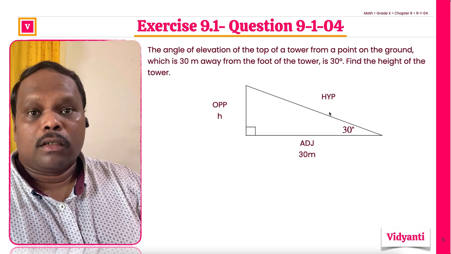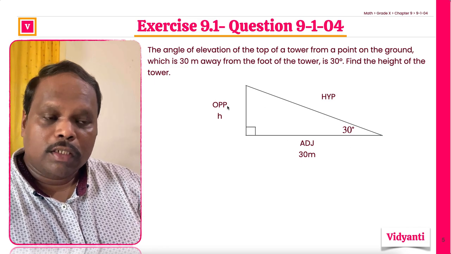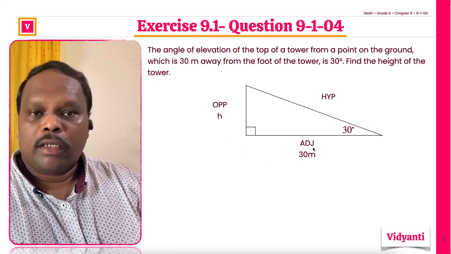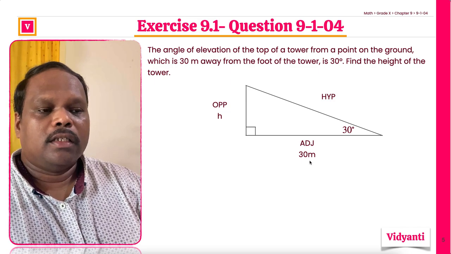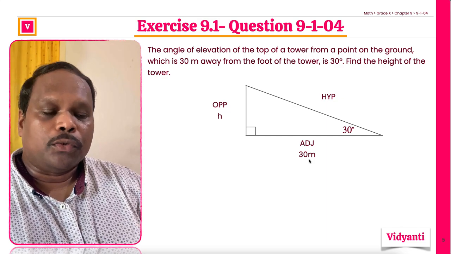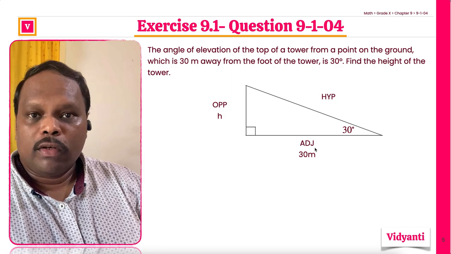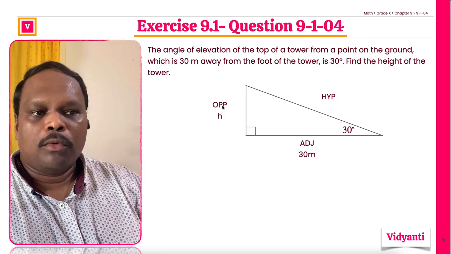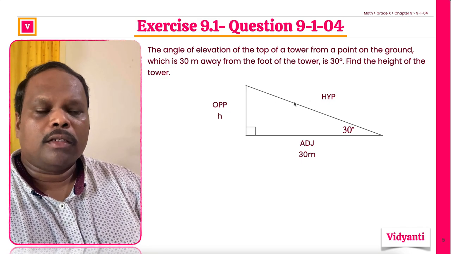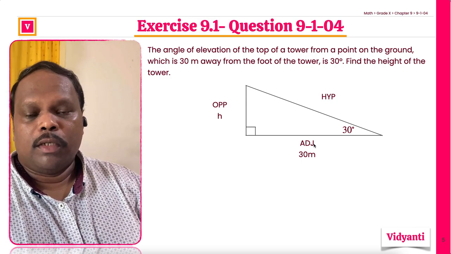Let's see what is given. In this case, for this 30 degrees, the side which is directly facing, opposite, is unknown, h. And the adjacent side, which is the last remaining side, is given as 30 meters. So the question arises, which trigonometric ratio are you going to use? In this case, we want the opposite, and we have been given adjacent. So we care about opposite and adjacent. We don't care about hypotenuse. So the trigonometric ratio which correlates opposite and adjacent is tangent.